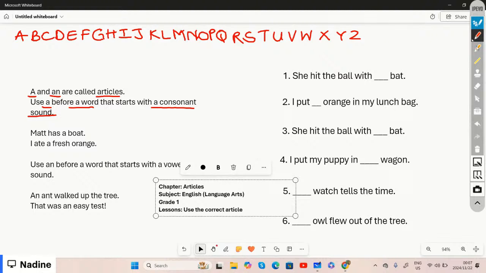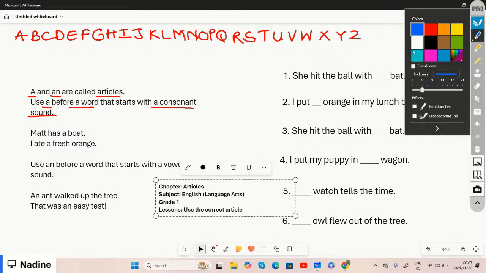So vowel sounds, right? Vowels from these letters are A, it's E, it's I, it's O, and it's U. Those are vowel sounds.